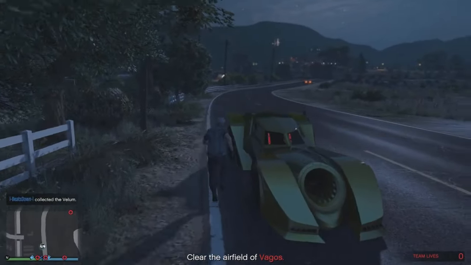The first setup for Series A is the yacht. You'll have two teams for this one, a boat team and a helicopter team. The boat team collects their boat from Vespucci Beach and can start attacking the enemies.